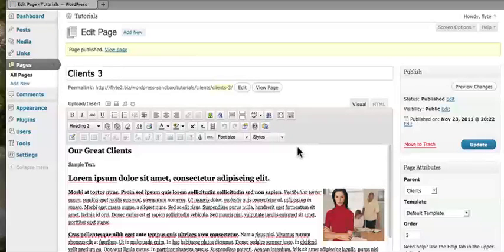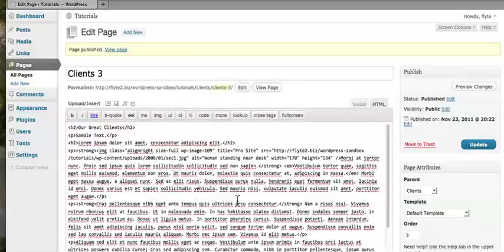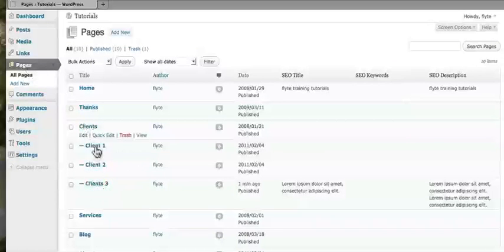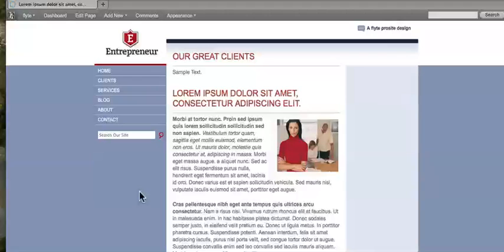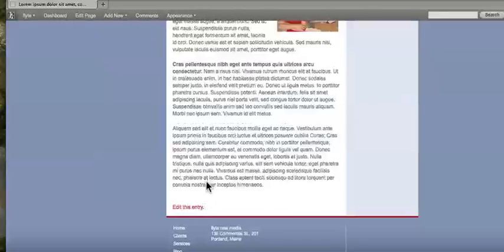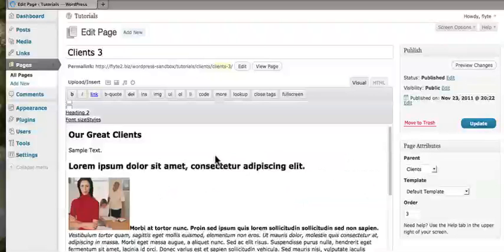As mentioned in an earlier tutorial, if after saving you should see the code and it looks pretty ugly to you, just simply click on the Visual tab and that will bring you back to the WYSIWYG. All right, let's take a look. We're going to see that indeed it is now showing up in the proper place in our outline. And when we view it, all right, that is a heading 2, which automatically has a style of an underline, and that's not really what we want there. So let's go back down, and when you're signed in as an admin, you usually have an edit this entry or edit this page link. That will bring you back to the admin again.